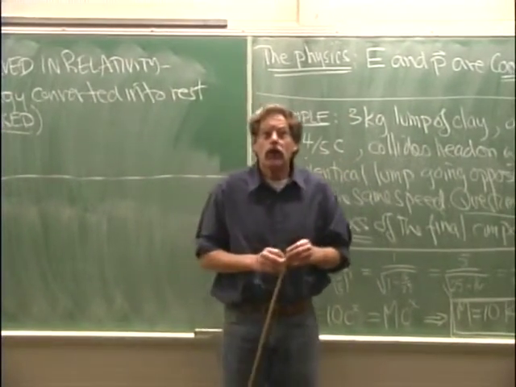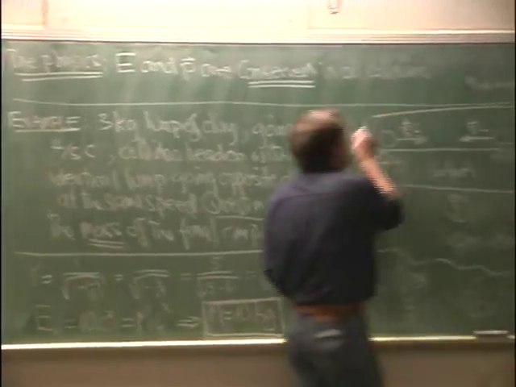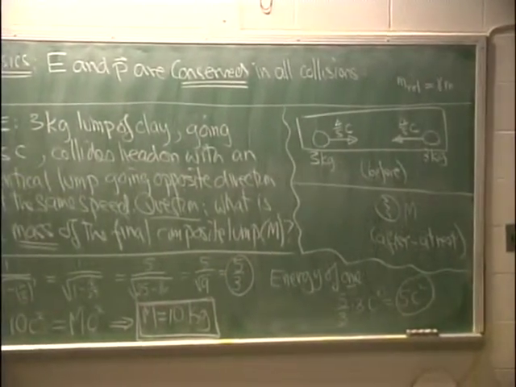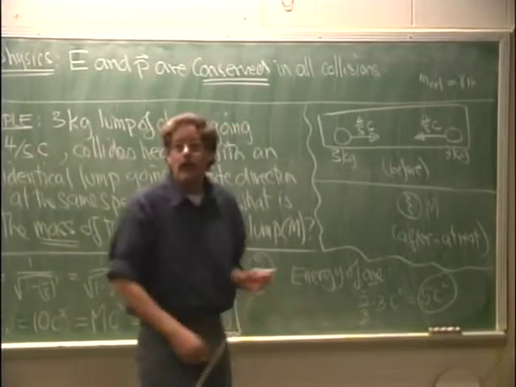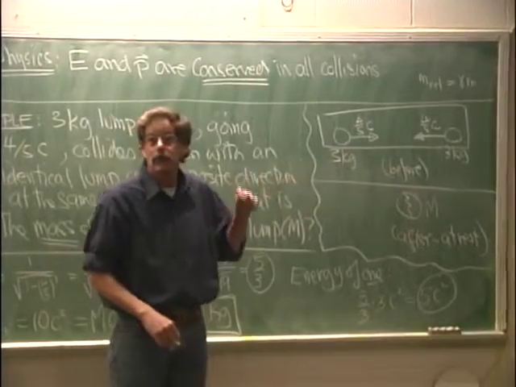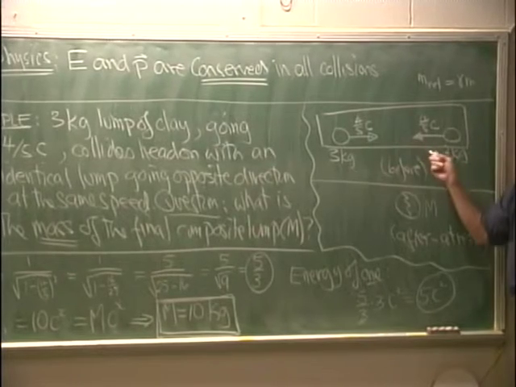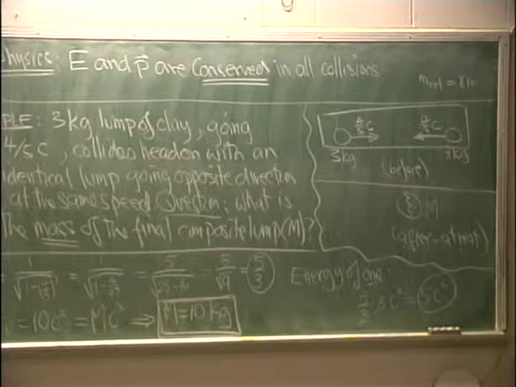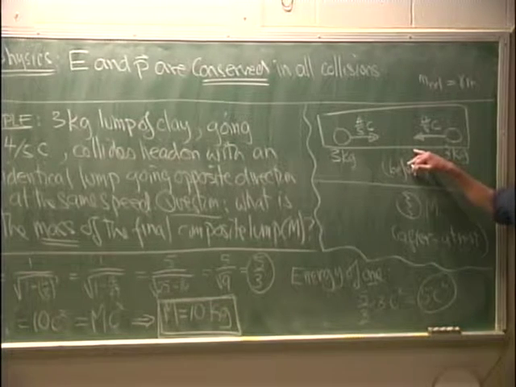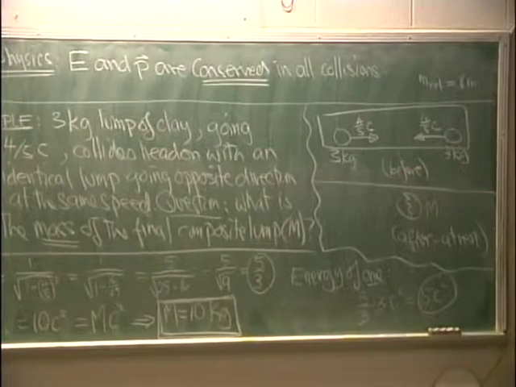Let me put your argument a little bit differently, if I may. Suppose that we stuck a huge black box around this whole thing. Exactly. With those things flying toward each other, I'll put the thing on a bathroom scale. How much would it weigh? It would weigh 10 kilograms. That's what its mass would be. Looking inside, we know that some of that is in the form of kinetic energy, and some of it is in the form of rest energy. And in the way I was telling the story here, I was talking only about the rest energy portion of it. But the bathroom scale actually weighs the total energy divided by c squared of whatever is in the box.